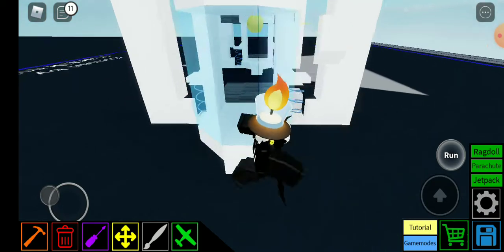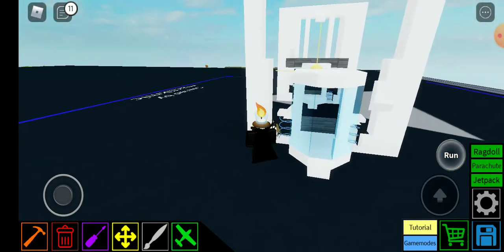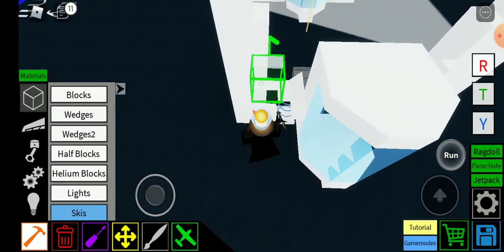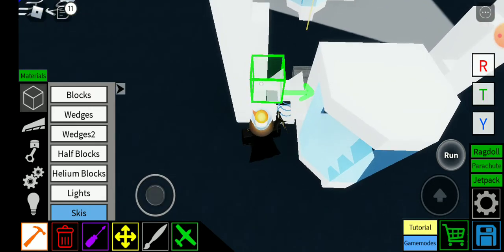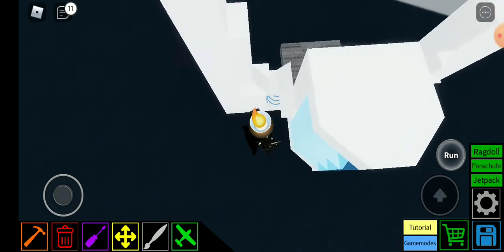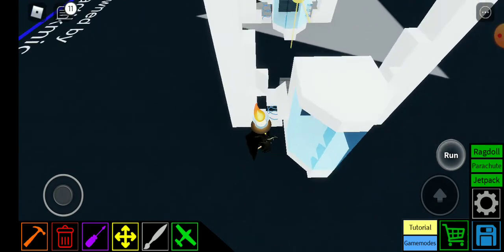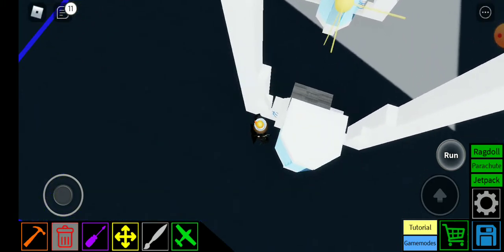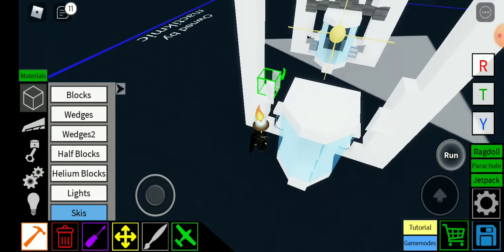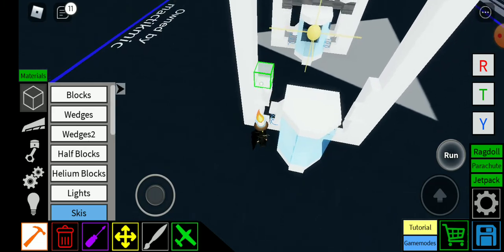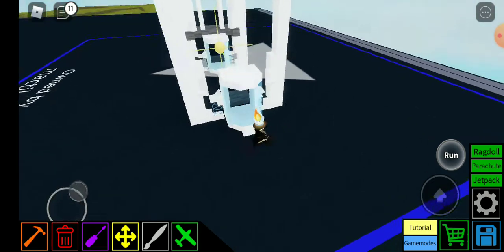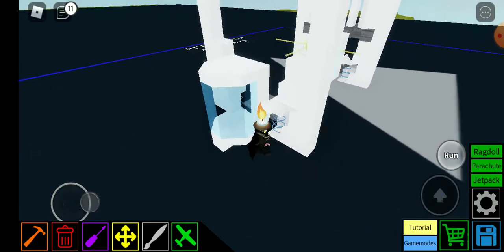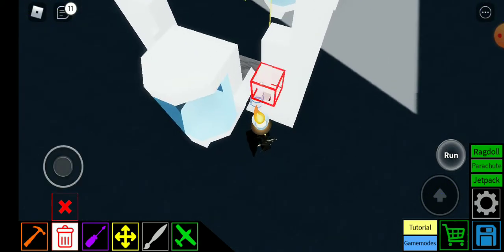You can just have it like this if you want to. Or just make it be a different design or something. Now, you don't really have to add these, but it's only if you want to not have the springs be staying. So you could just use these things to hide them.